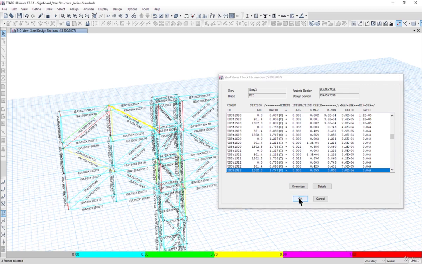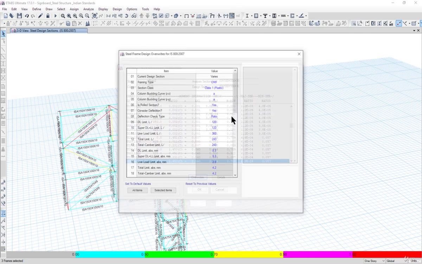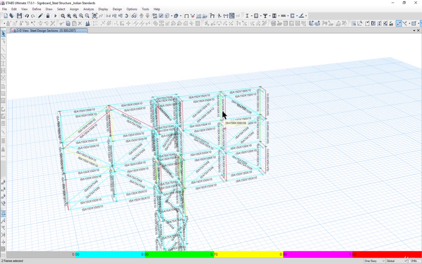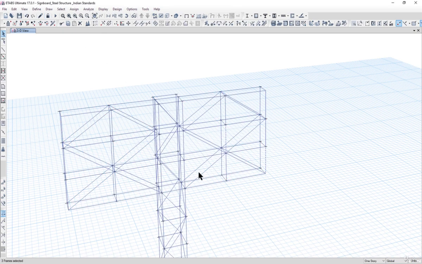So what we can do here is assign double angle bracing, and that we can do by unlocking the model and defining a double angle in the define section property sections. So these vertical members need to be changed to ISA 150-150-10, these 4 members, and the exterior members are also failing here, that is 1.95. So we should do the optimization process again and again.